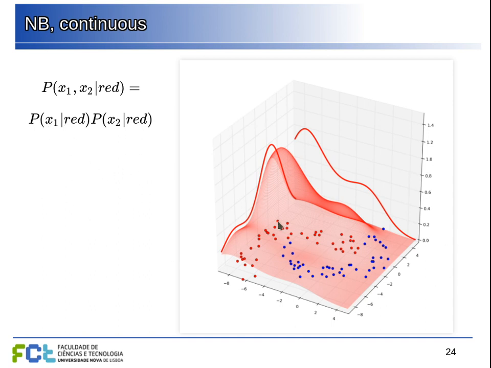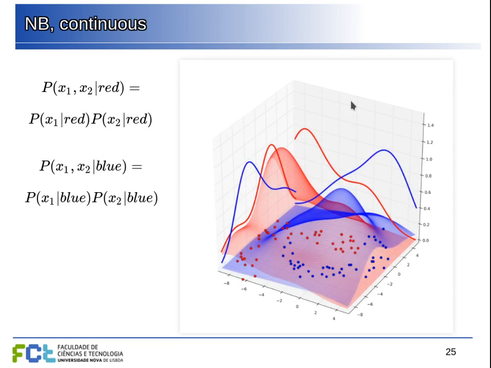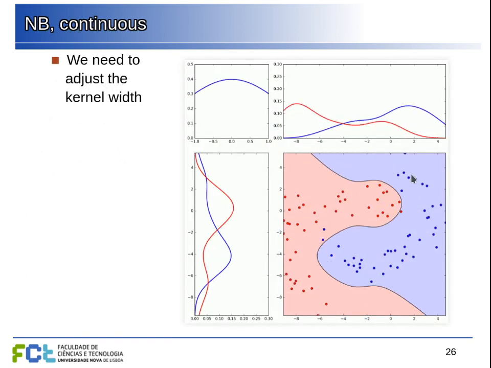And so we have this surface here that gives us our estimate of the joint probability distribution of the features for the red class. And now we do the same for the blue class, and we can check for each pair of coordinates in this plane. We can immediately check which one is largest: if it is the probability of having those coordinates if it's in the blue class, or the probability if it's in the red class. So this way we can create a classifier.